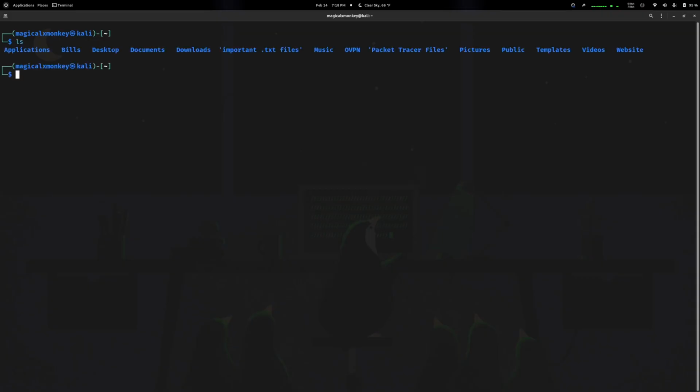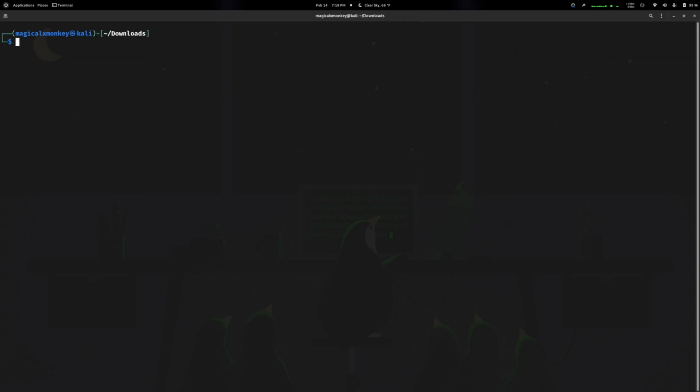Okay, so now I've restarted my computer. What I'm going to do is demonstrate what it would be like if I were receiving the file from somebody. So I'm going to go back into my downloads, and you can see here the test.txt.gpg file. If you receive the file from somebody, you're just going to do gpg and then the name of the file and then press enter.